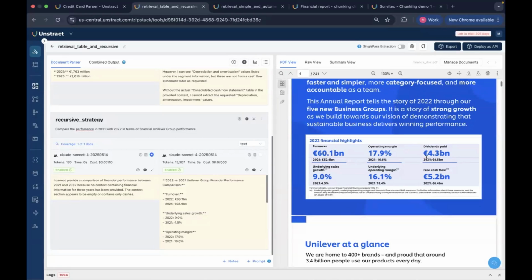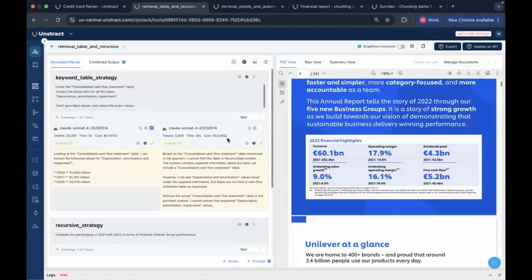It is layout heavy, and the recursive model has been able to work on this. It's able to get the meaning that is carried through proximity and design, and because of the iteration, it's able to link the meaning, and it basically brings to you the complete answer that you have over here. You can see for each of these aspects, we've retrieved the numbers for 2022 as well as 2021. So this is what we're looking to achieve, and this again throws light on why we need to go for the right retrieval strategy depending on our query type.